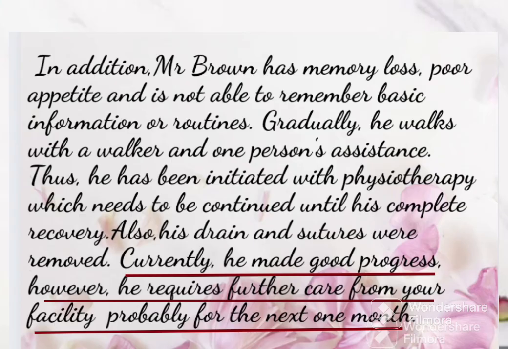Currently he made good progress, however he requires further care from your facility probably for the next 1 month. Here also we are using the same as even though, the same meaning only. There is no active management needed, just the assistance or monitoring is needed. Example, why do we have to choose even though or however? Because in one letter, in the same paragraph, if you have already written even though, you can use however here. Once you have used however, you can choose even though.